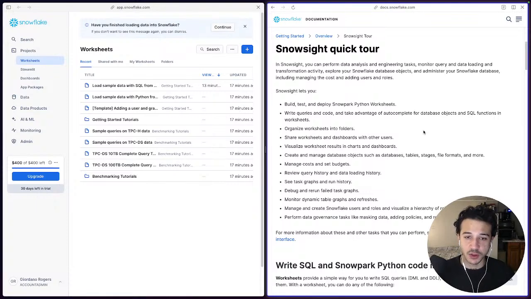Organize worksheets into folders, share worksheets and dashboards with other users, visualize worksheet results in charts and dashboards, create and manage database objects such as databases, tables, stages, file formats, and more, manage costs and set budgets, review query history and data loading history, see task graphs and run history, debug and rerun failed task graphs, monitor dynamic table graphs and refreshes, manage and create Snowflake users and roles, and visualize a hierarchy of roles and their grants. Perform data governance tasks like masking data, adding policies, and reviewing the governance of your data.